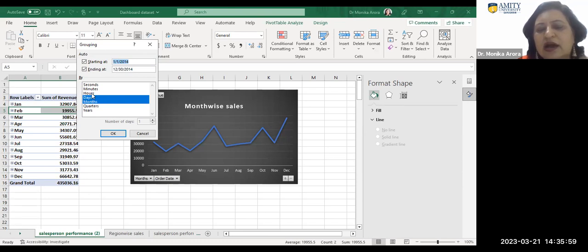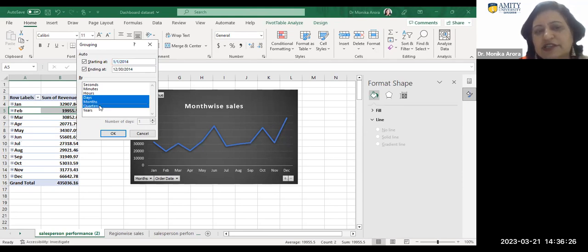So you can use the hours, you can write hours, meaning it will be 12 hours or 13 hours, maybe at 12 o'clock in the noon, or it can be 1 o'clock in the afternoon. So in this way, from the date itself, it will try to identify. As per its understanding, it has identified that the month is more convenient.